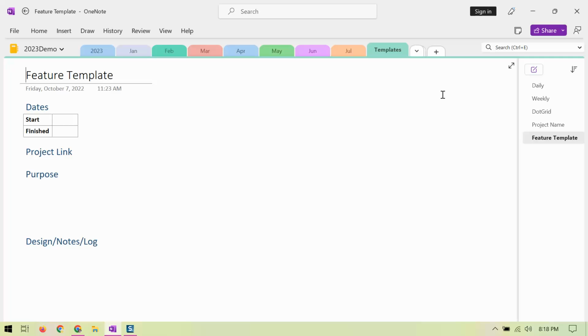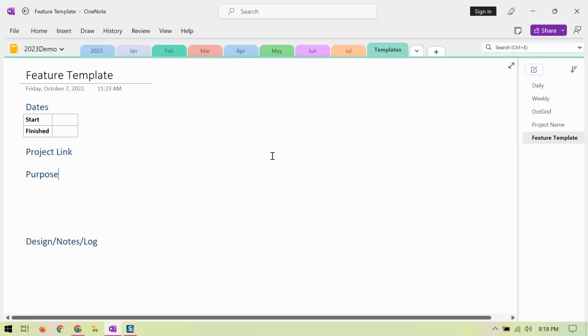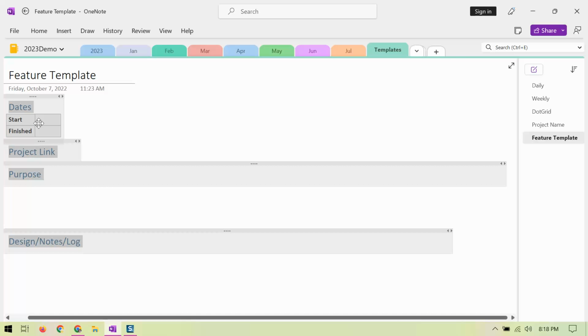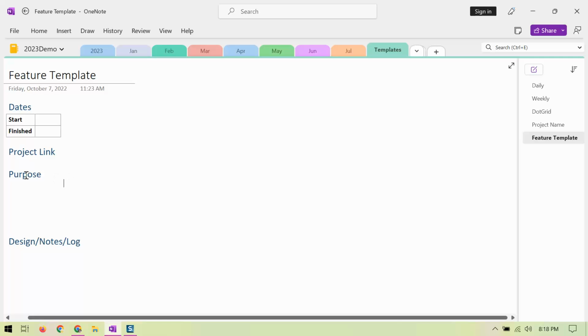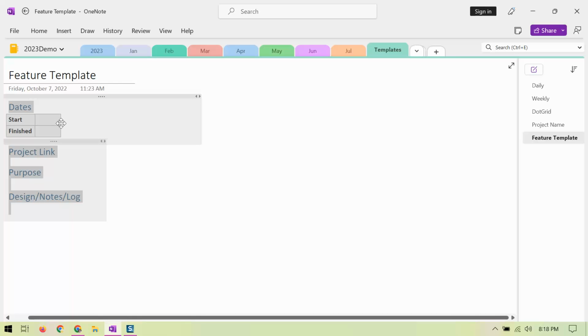Now, as you can see here, we have a feature template, and this is one of the pages. And if I click over here, you can see that there are multiple sections. I don't necessarily like this in my own system, so I did it because the focus group said that was the best way to approach it, but I like to have things in one section for typing so that I don't have things overlapping later on. And you can see that I just made that so we have two sections. And over here, I'm going to make this a little bit bigger. So this is my feature template as I want to use it.